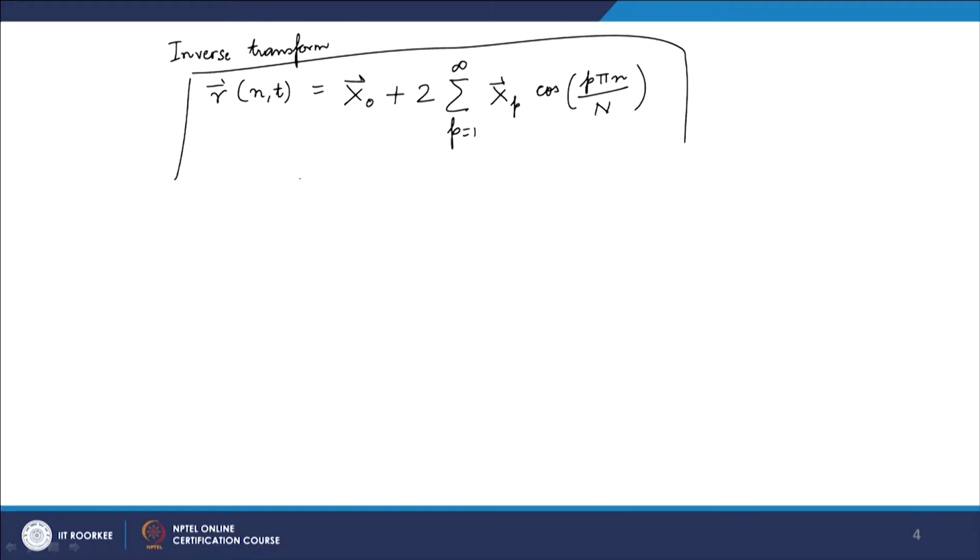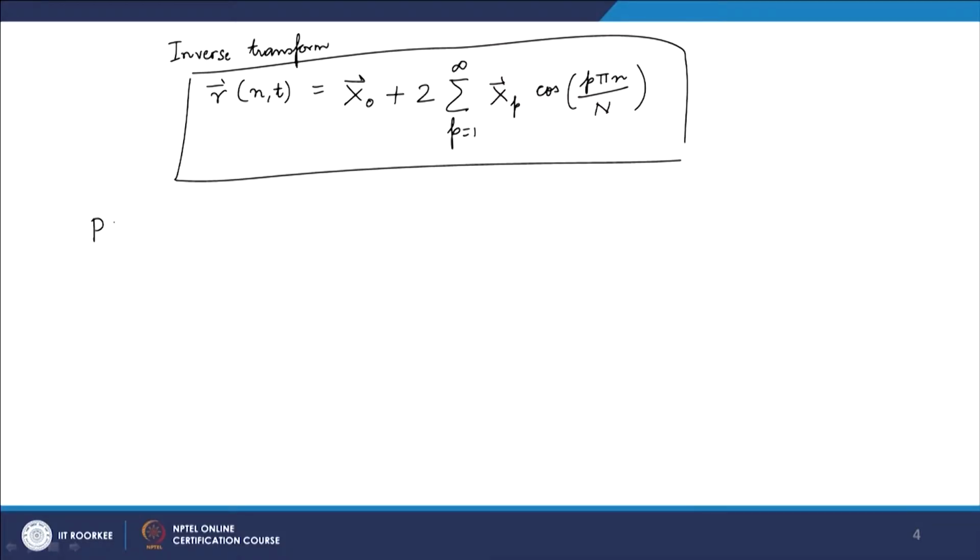So, using the value of xp, I can get the values of r, and you can also note that xp basically goes from 1 to infinity. That means we can have infinite Rouse modes that are present in the system. Okay. So, let us see why this is the case.